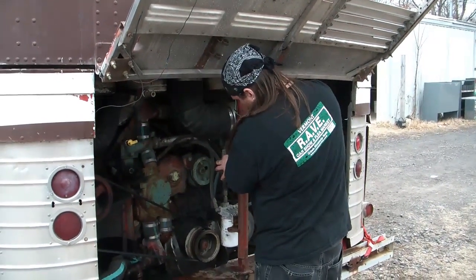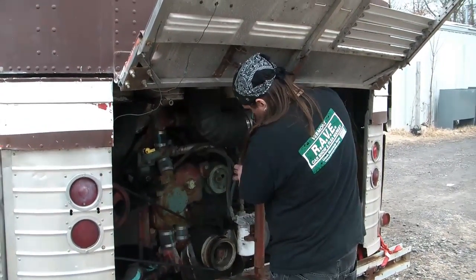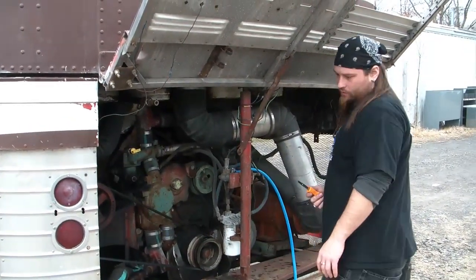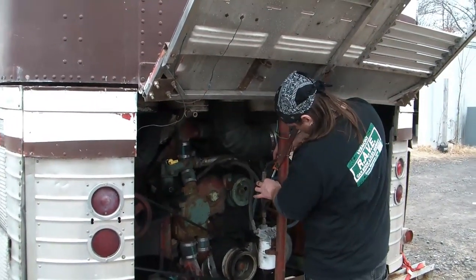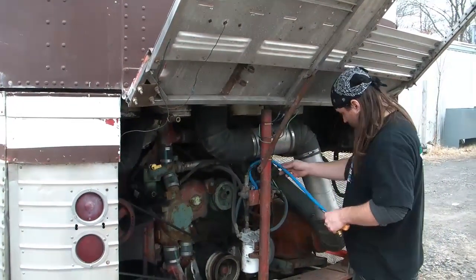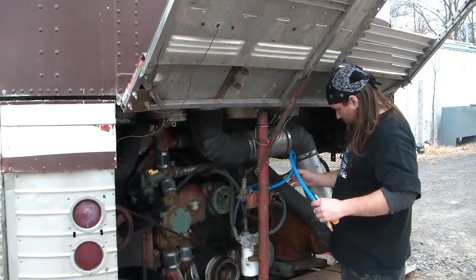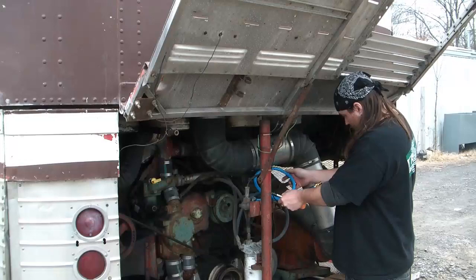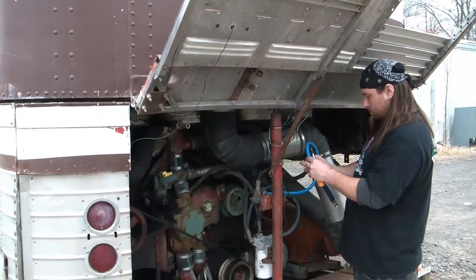We're getting this squared away right now. What else we got to do? Check the air pressure in the tires - the rear ones that we couldn't get to. We also got pressure checkers and a long stem tire filler so that we can get into the inner dualies. There are probably three or four little air leaks we're going to try and fix back here. Those have to deal with the fuel shut off when you cut the master switch and the fast idle switch for startup.